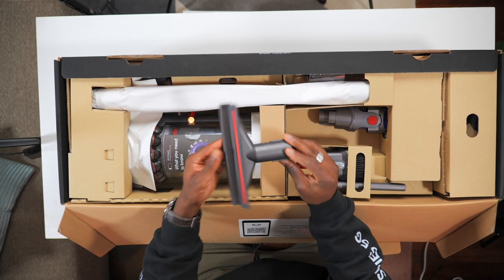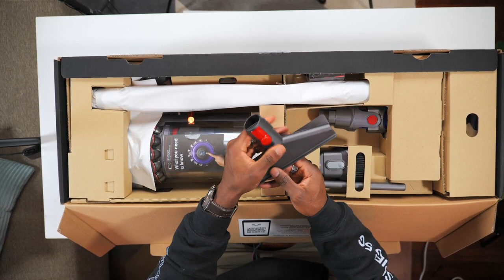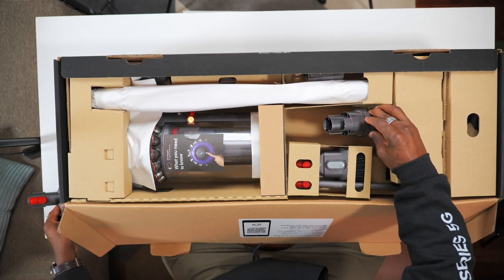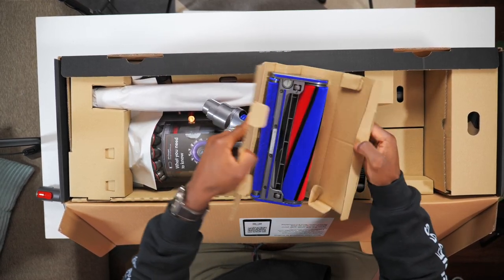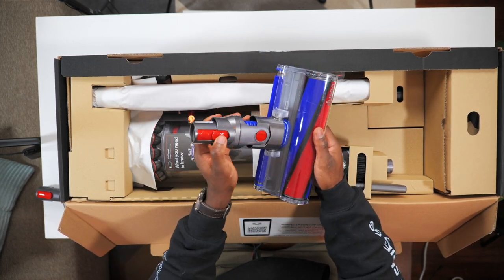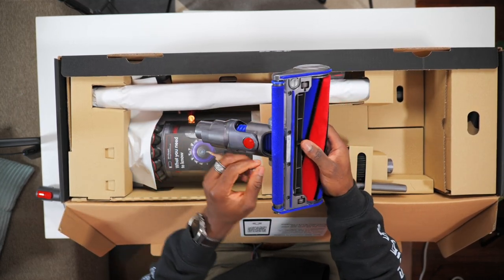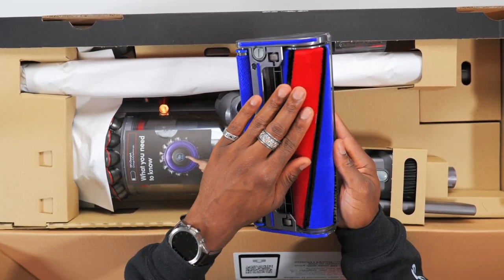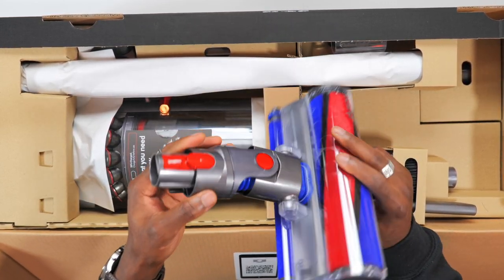I might not know exactly what these things are called inside, but we'll go through them. So we've got this item — one of the nozzles that you can change, with a typical ejecting button so you can easily remove it. This is the main vacuum nozzle — ejector buttons to detach things if needed. All these nice soft brushes look and feel really nice. When this is spinning, it's going to be sucking in loads of dirt off your carpets.